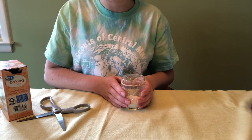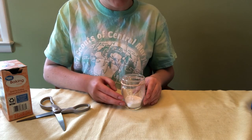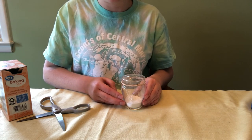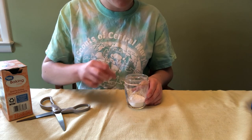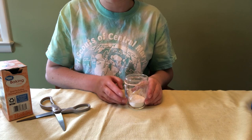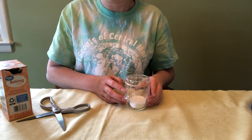Poke a small hole in the top of the plastic wrap to allow the baking soda to absorb odors. You can put this in your refrigerator to help deodorize it, or leave it in your favorite room to help freshen the air. You can also add a few drops of an essential oil if you like. Make sure you stir it up nicely, and replace the baking soda every couple of months so it continues to absorb odors.